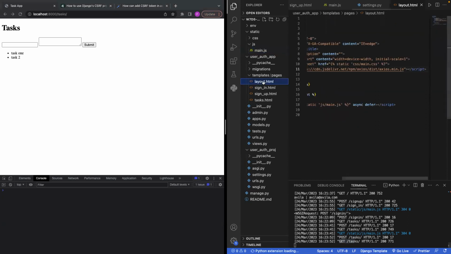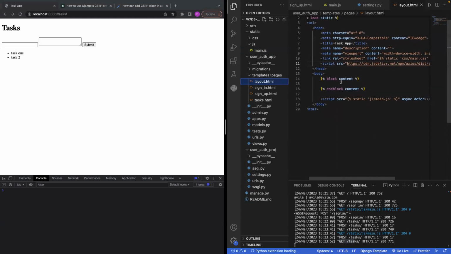So let's go to our layout, and let's just bring in a button near the footer. Let's just say sign out. And then let's go onClick, and let's go with signOut.